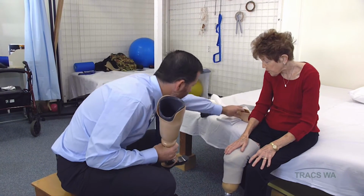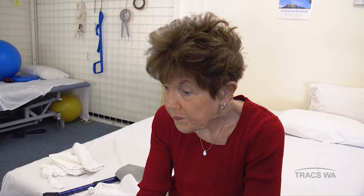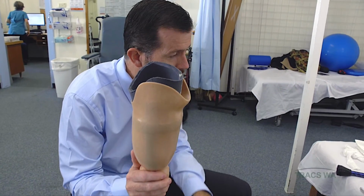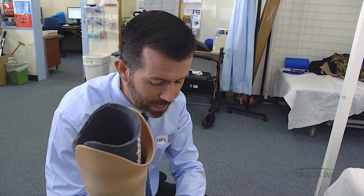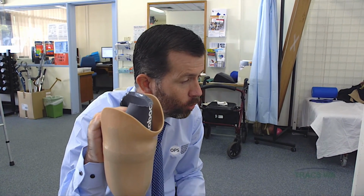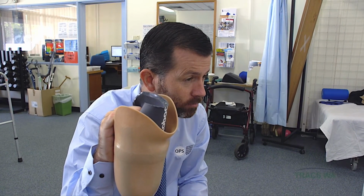So the other part of this prosthesis, as I explained to you, is the cosmetic finishing. We get some funding to improve the appearance of the prosthesis. What we do is fill the area between the foot and the socket with foam, and we shape that to match your other leg. And then there's a couple of different types of coverings. There can be silicone and rubberized coverings that begin to make this look a little bit more like a leg, so that you could wear a skirt and have the prosthesis appear a little bit more like a leg.